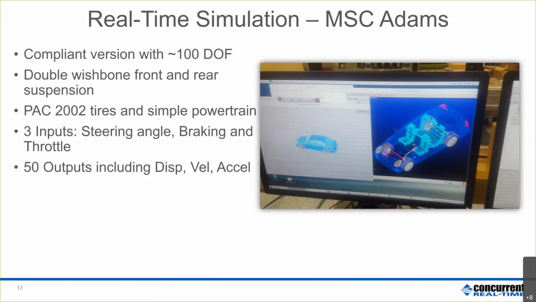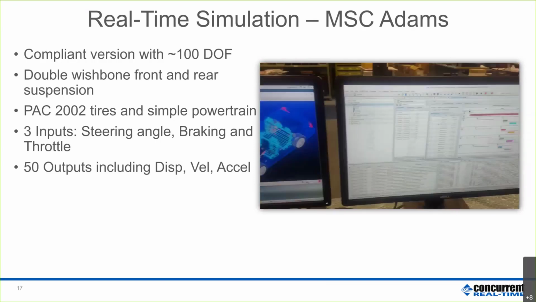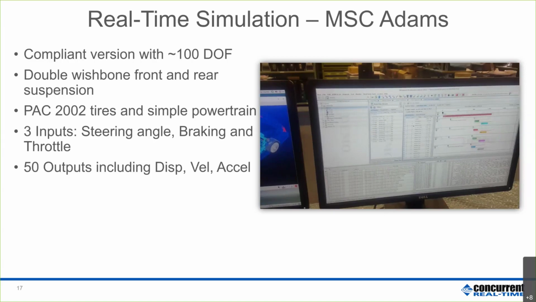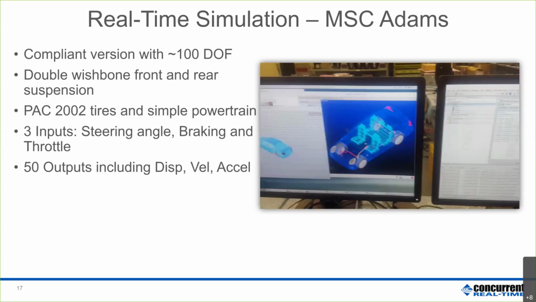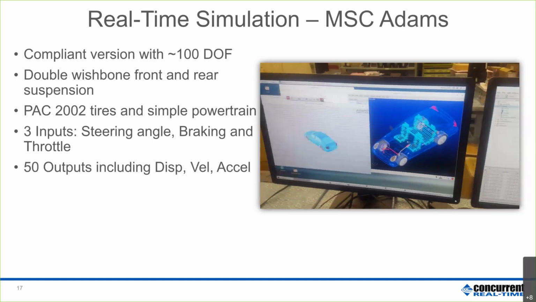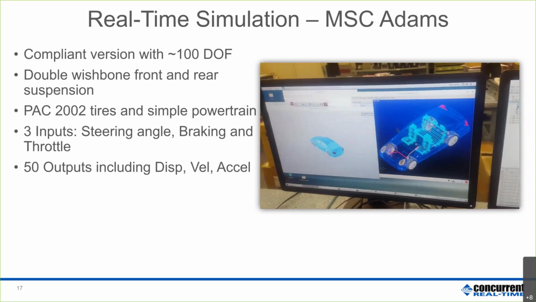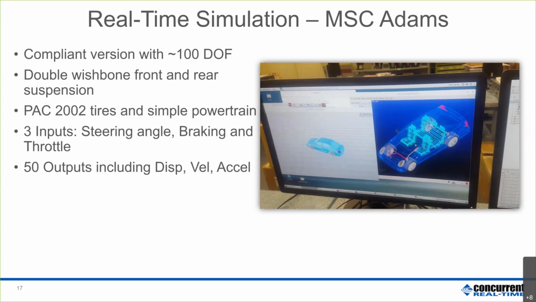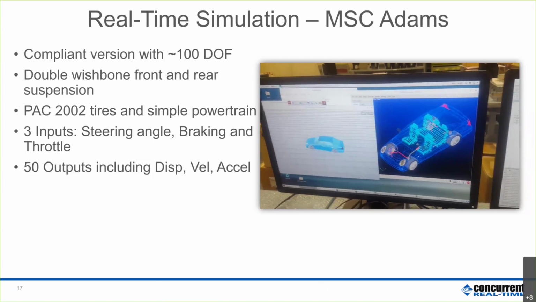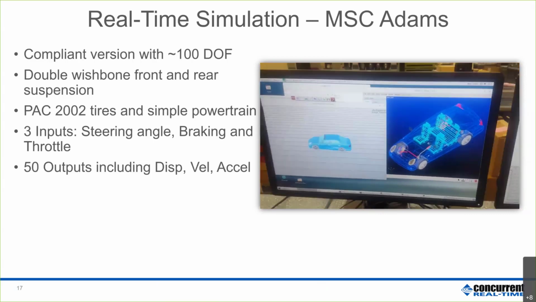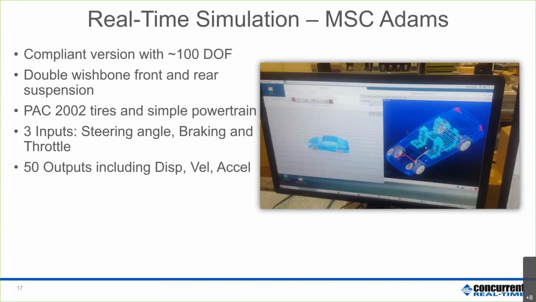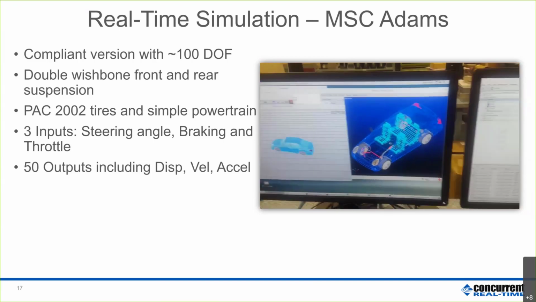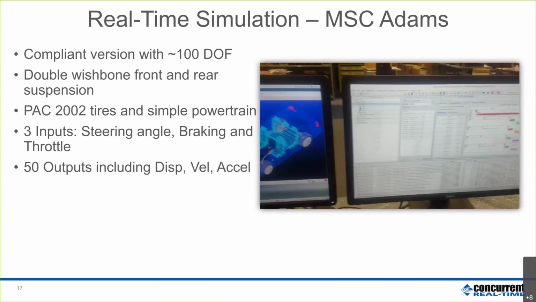But an update to that is that now we are able to run models that are almost twice as complex. So almost 170 or 175 degrees of freedom models, we are able to run in real time under 1 millisecond sample time. We are testing out newer processors and some other new technologies here that will probably even improve this further.